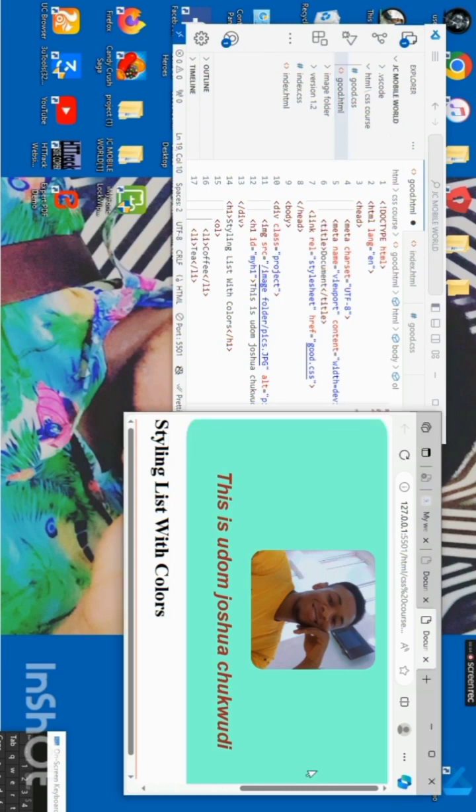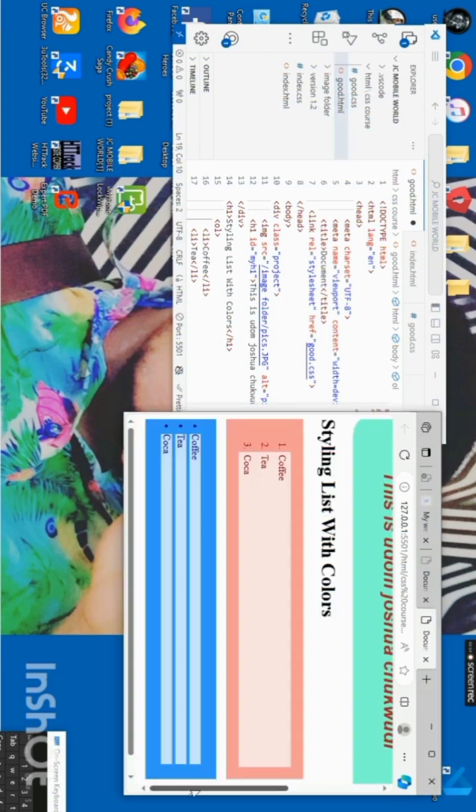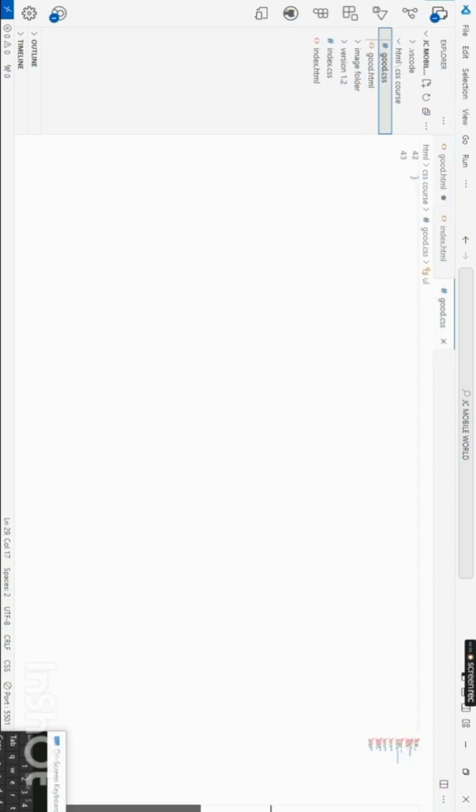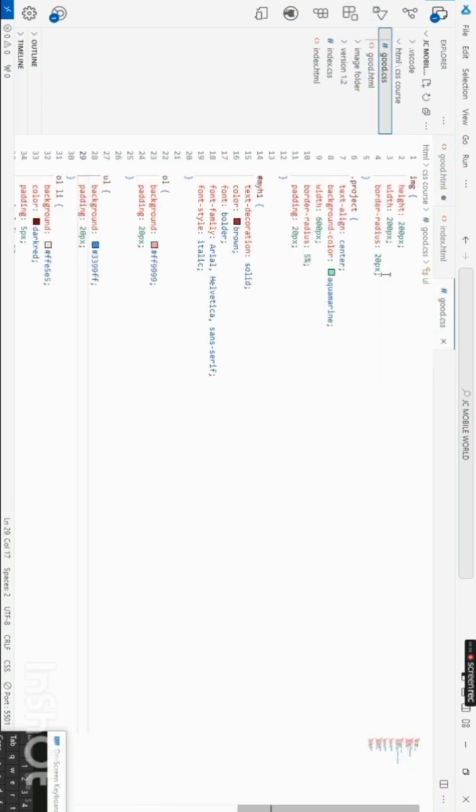Now we'll be looking at how to add a CSS file to an HTML file. We have this little project here, which we will be using to illustrate how to add a CSS file to an HTML file. So this is our CSS file on its own. For that page I just showed you, this is the CSS file that helps make it look good as it is. While this is our HTML file.